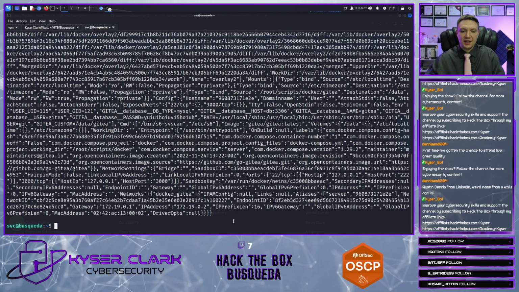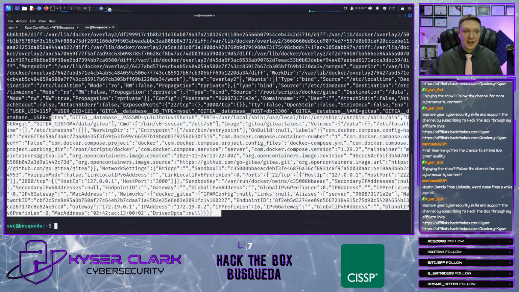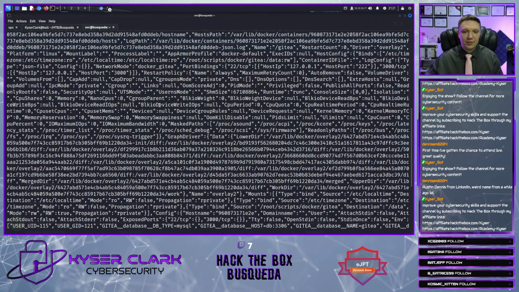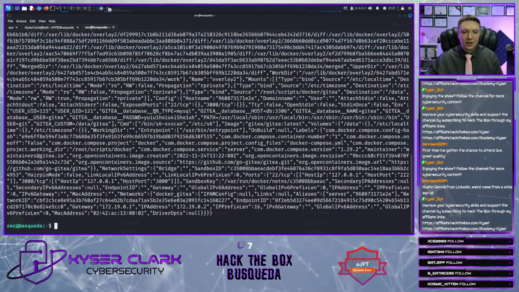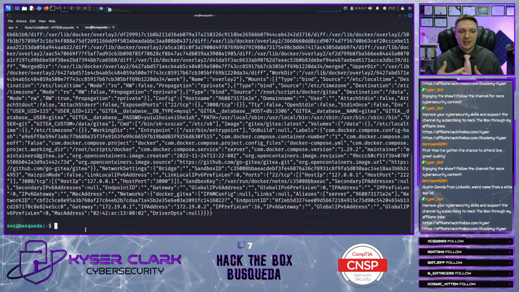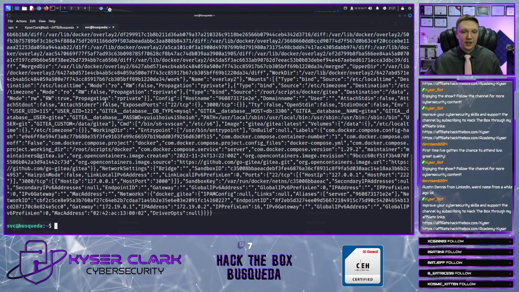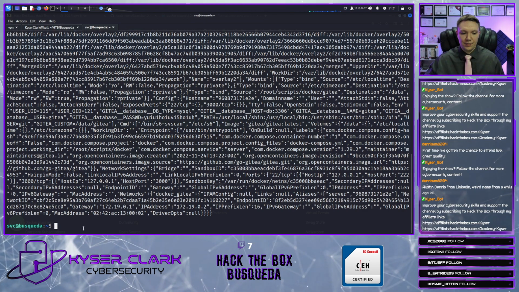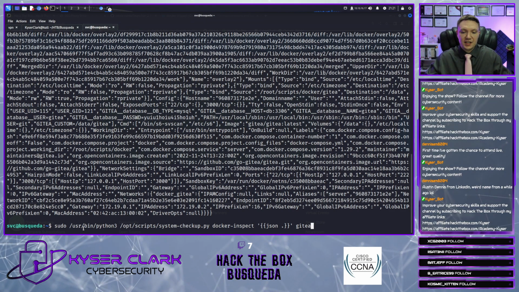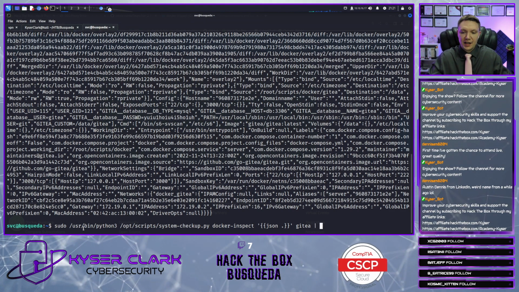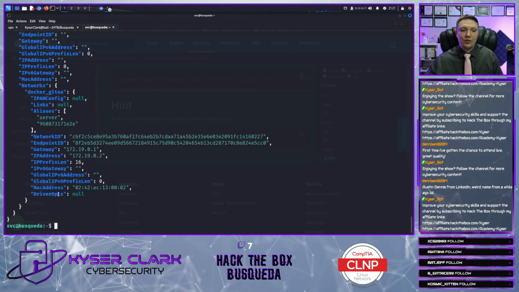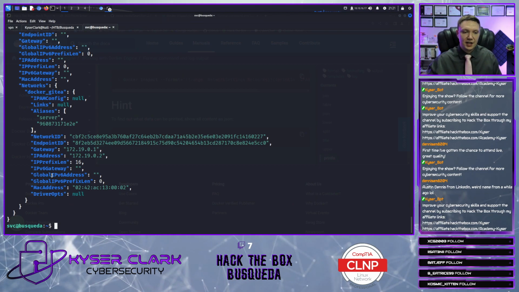Push enter on this, and we get a whole lot of information that's incredibly useful to us. However, it's super hard to read, which is kind of common. So we need to figure out how to make this in a more easily readable format. You can sit here and try to read this if you want, but getting it in a more readable format is actually quite simple. It's just up arrow key, same command, and then we pipe to jq. Push enter on that, and we get the same information but in a nice, neat format.